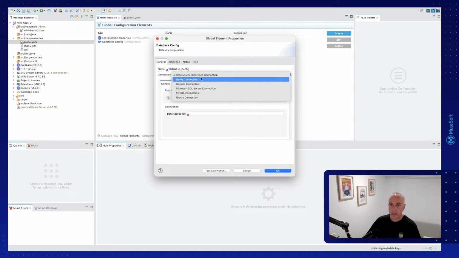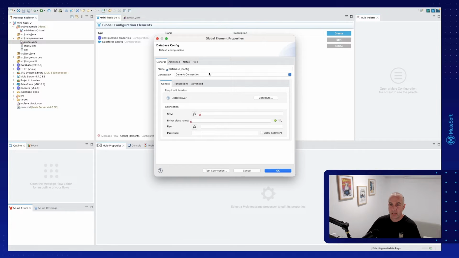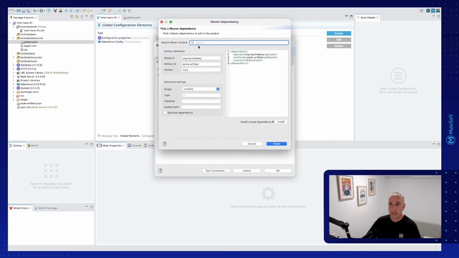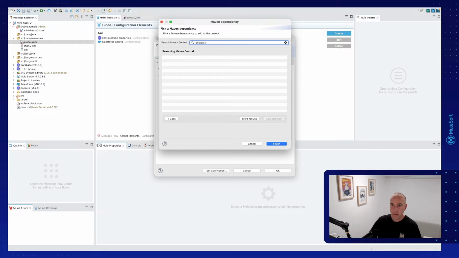So the connection type, I'm connecting to a Postgres database, so I can select generic connection. I do need to give it a JDBC driver, so I can add a Maven dependency. There'll be various ones for a Postgres database.